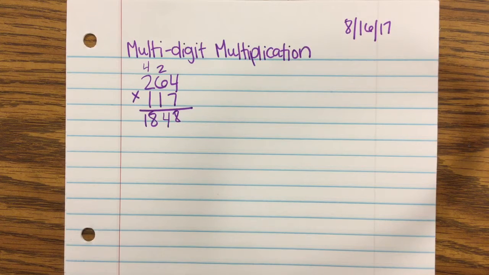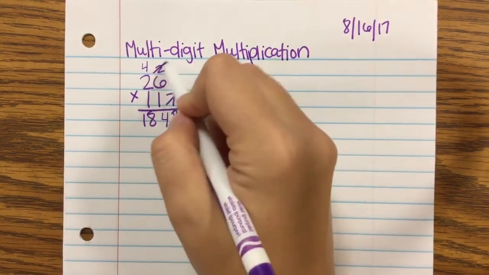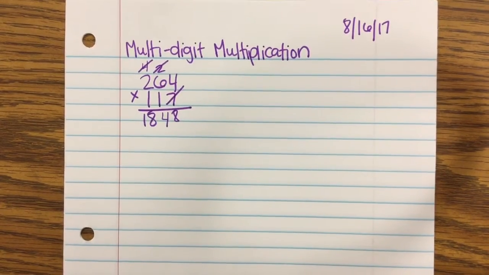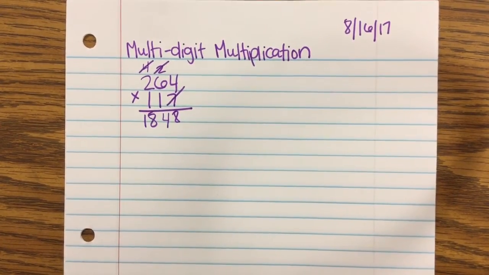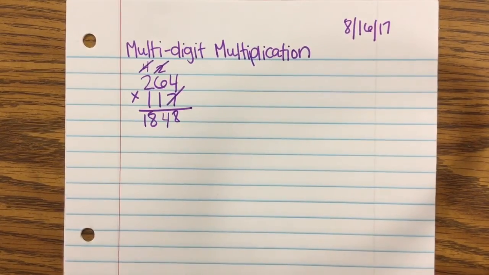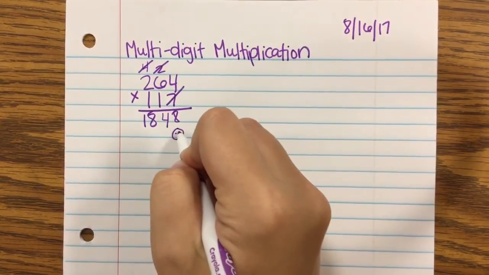What is it, Junior? Clean your room and make your mama happy. So to clean my room, I'm going to mark out everything I have already used so that I don't accidentally multiply by 7 again. And when I clean my room, what does that do? It makes your mama happy.